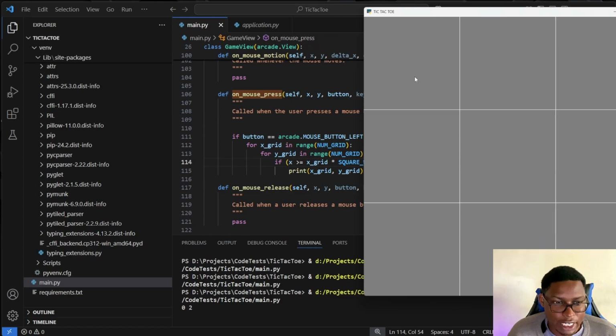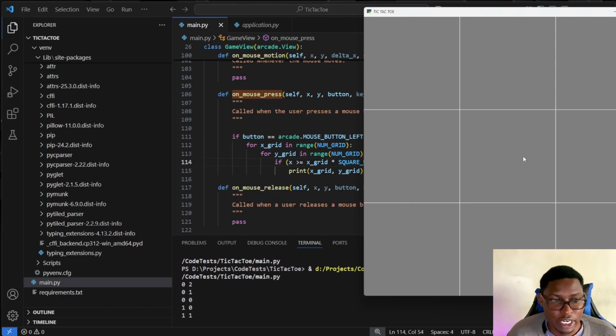If I run this now, you can see a console here. If I click here, you can see this is 0, 2. Since you're starting from the bottom, the height will be inverted in terms of the way we'd like to represent it. So we're able to denote which grid we are selecting.